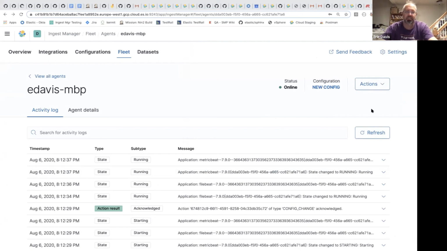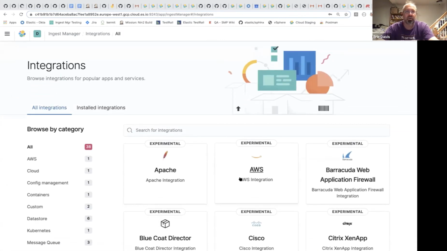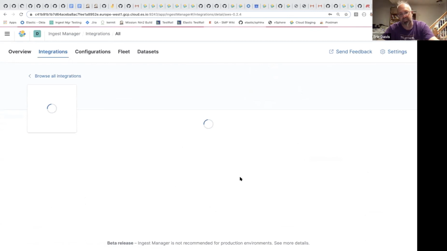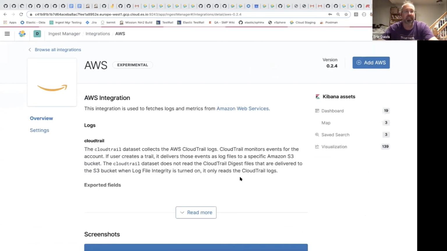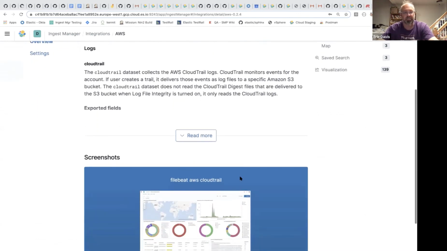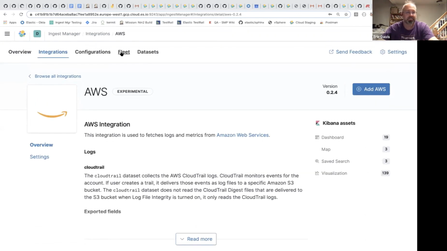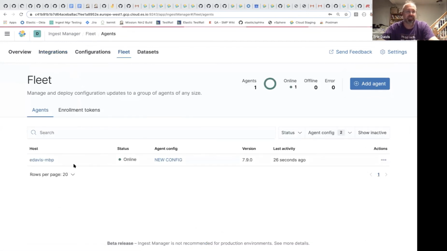You can imagine that if you want to integrate with AWS, you'll have a lot more parameters you have to put in. Some will have zero parameters that just work. Things like AWS, if you want to integrate in, you'll certainly have to put in your credentials, passwords, and AWS buckets and such. But we've made it as painless as possible.